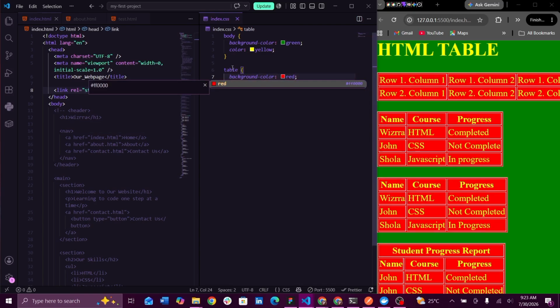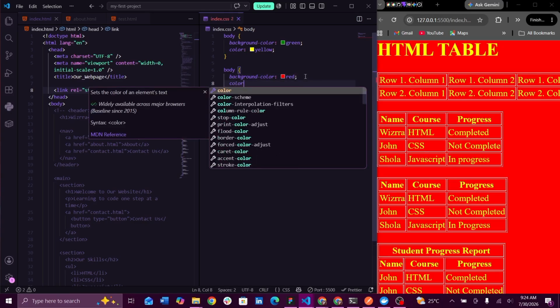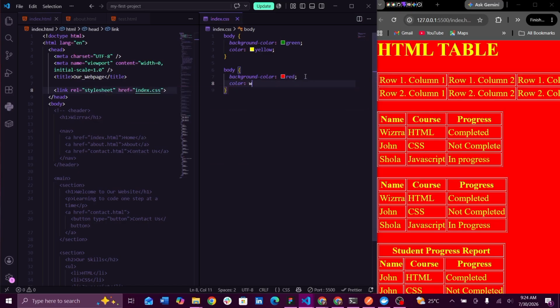Now, if I come here again and say body again, I don't know what it's going to give. So now this one is already overshadowing this, right? So now you are confusing your browser, because you've already given your body green, and now you are giving it another red here again. Do you understand? So it's going to overshadow it, no matter how. Now if I come here again and give color and say white, it's going to turn white, right?